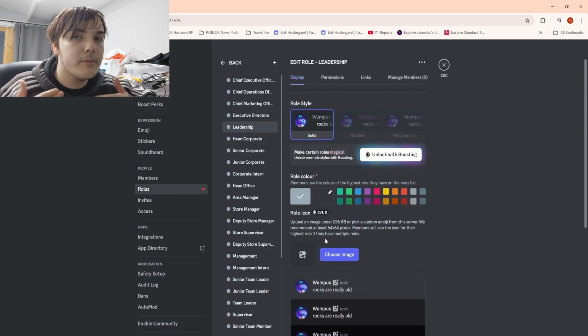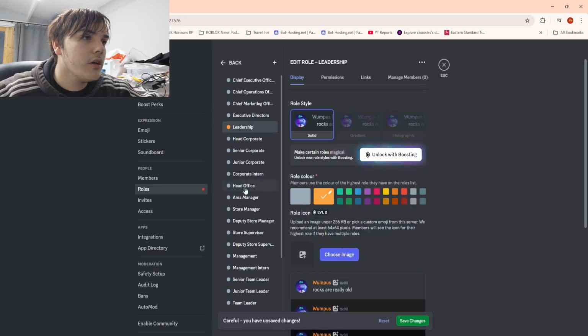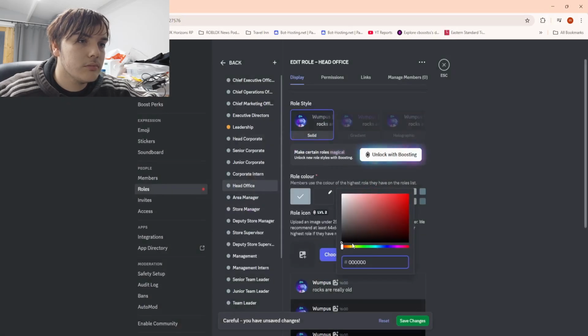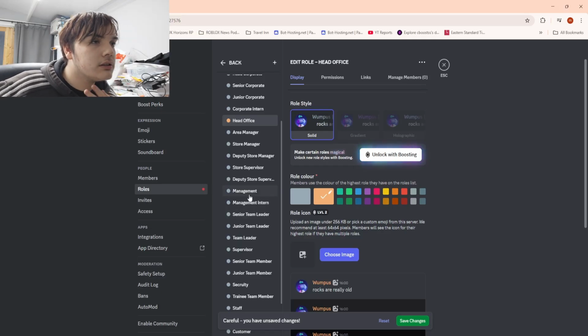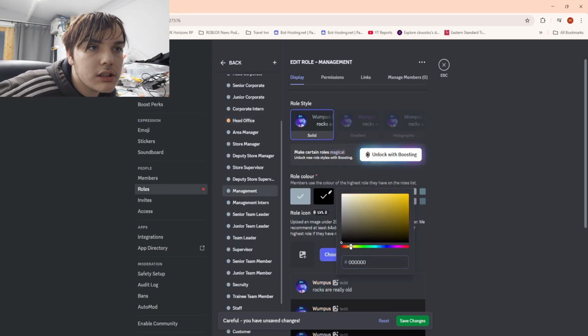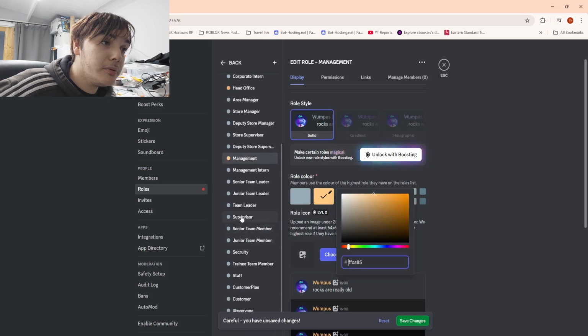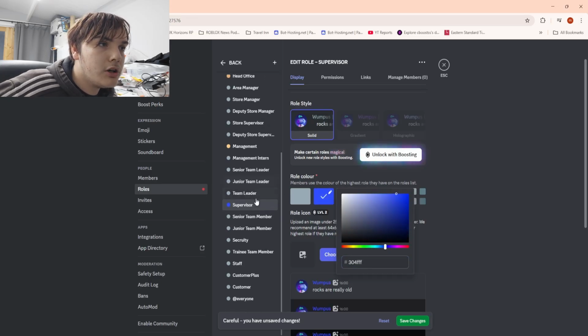Now the branding colours we'll be using are orange and blue. So let's do for leadership a nice orange. That colour looks good. For head office. Oh no, wrong button. That orange looks good. How many we got left? 3. So we'll do this one. Also an orangey colour, which will probably go with that. So those are those 3. And then for supervisors, we'll do that blue.